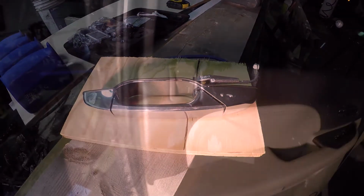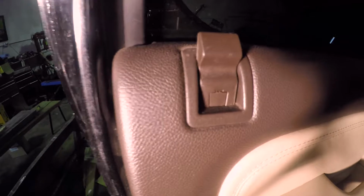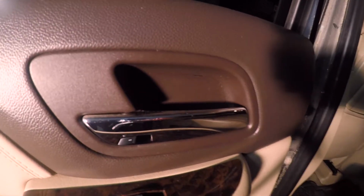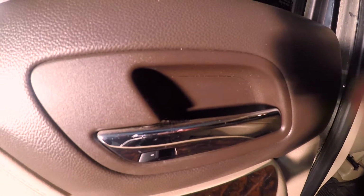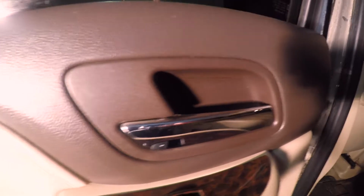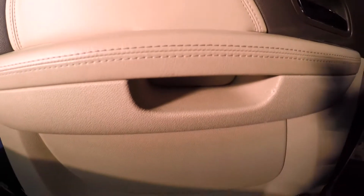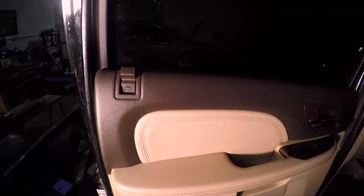So first off, we're going to start by removing this. We got to remove the door lock pull, and we got to remove this cover behind the door latch. We pull those two out so we can see a couple of screws. There's also another cover behind there that we got to pull out, and then we'll go into the next step.